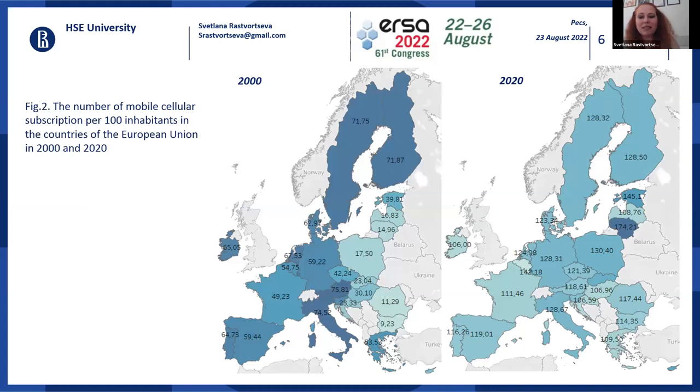The second big group of ICT is mobile telephone service. We can see here the number of mobile subscriptions per 100 inhabitants. Maybe it looks a little bit strange that the level is higher than 100%, but it means that some of us have more than one mobile subscription. In 2020, the situation is better than in previous years, when in some countries the numbers were higher than 200%. And I think it means that now we have better mobile providers and we don't need to buy several subscriptions.